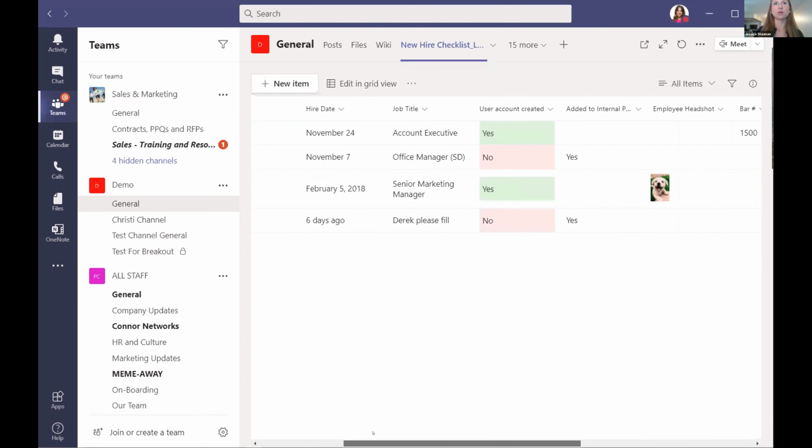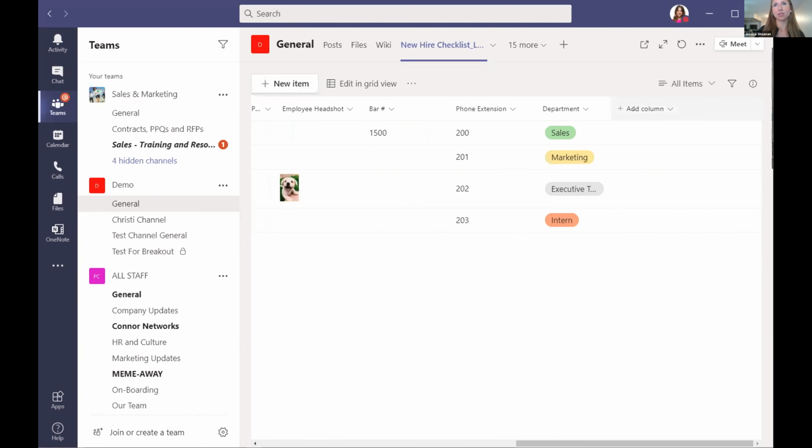And I just showed you how to add a row, so a new person. Here, I'll show you how to add a column. So you click add column and you have all these choices of different types of columns, which you can see that I've used here. So you have single line of text, choice, so this is if you want a drop down, date and time. When you choose these different options, it pre-configures the cell to be exactly for that format. And it's really helpful later on for filtering and finding information.